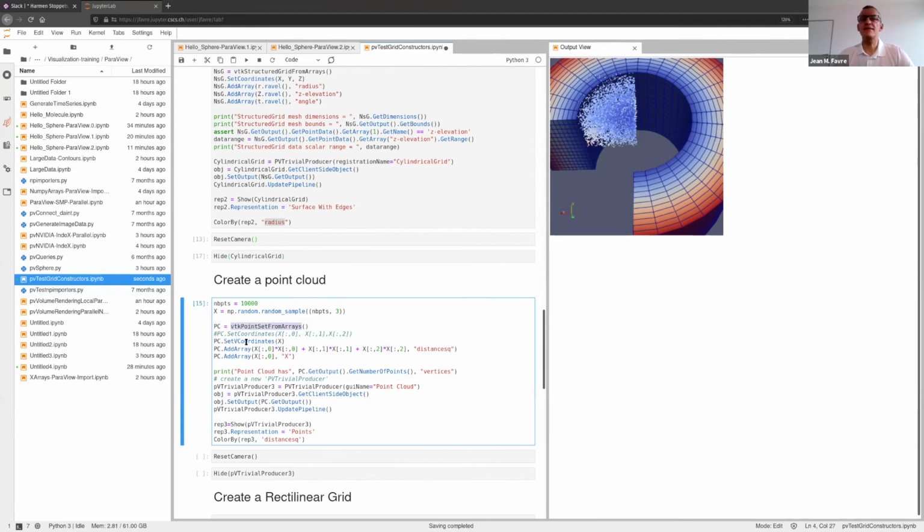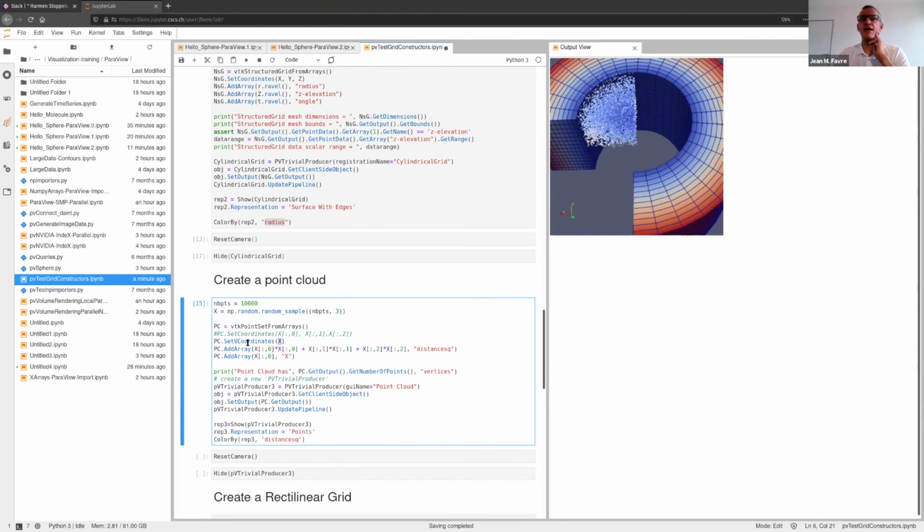I have two different ways of setting the coordinates of this point cloud, either by giving an X, a Y, and a Z coordinate as 1D NumPy arrays, or I can give it a full array of size n times 3 floating point numbers.